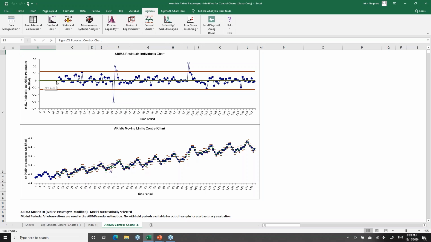One difference to note is that there are no plot points on the first 13 data points because the model does differencing. So a seasonal difference of 12 takes out 12 data points. And then we did a non-seasonal difference of 1. So that's a total of 13 observations that are not shown on the control chart.